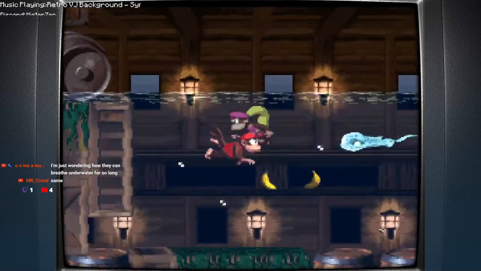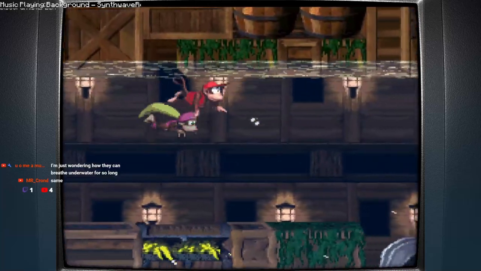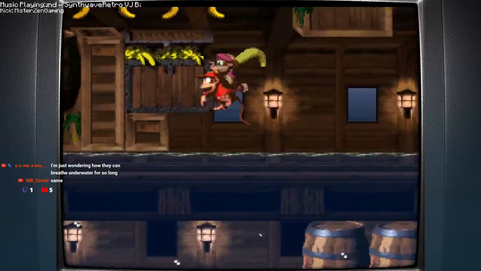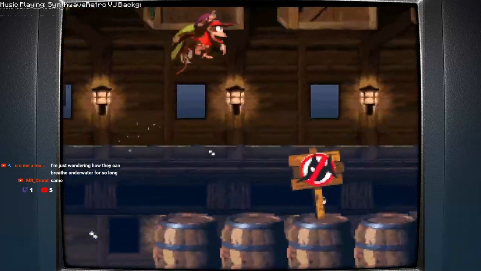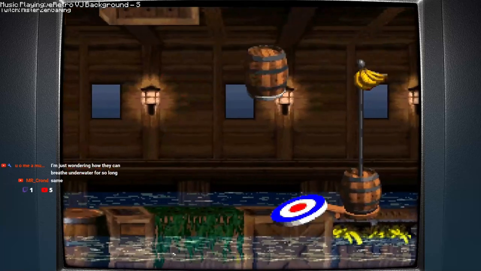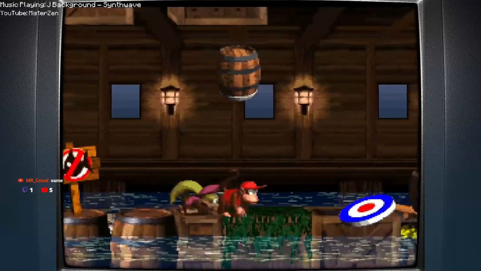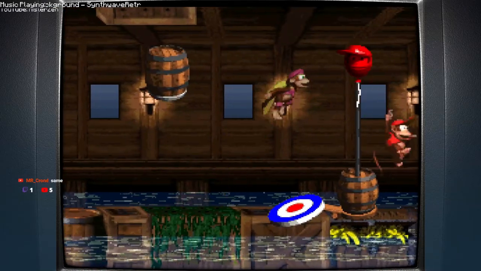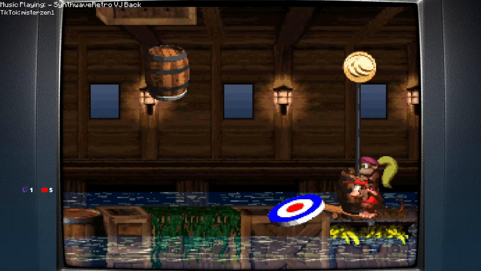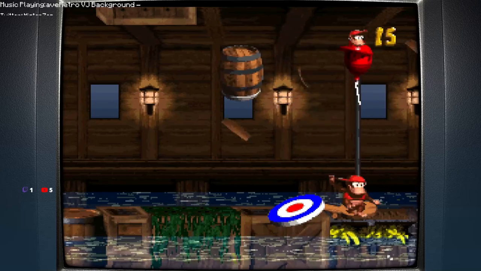Oh, there's a giant coin over there. Is it going back up? No. Can I? No, I can't grab her and toss her up. Oh no, what the heck? Oh, what? Oh well. Oh wait, wait, wait, wait. Nope, I guess not. Nice.